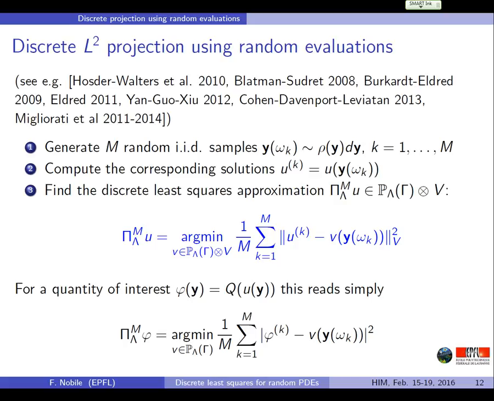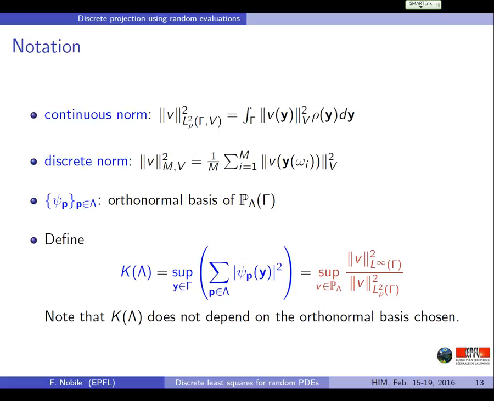So it's actually a very simple idea. Here I rewrote it for a real valued function. You can do it for real valued functions, or you can do it for the function itself by minimizing the corresponding norm in the Hilbert space. Of course, if you want to approximate the whole function, you will also have to take finite dimensional approximations of the Hilbert space. There will be a discretization error of the PDE appearing at this point, but in both cases, actually. Okay, so let me introduce a couple of notations.